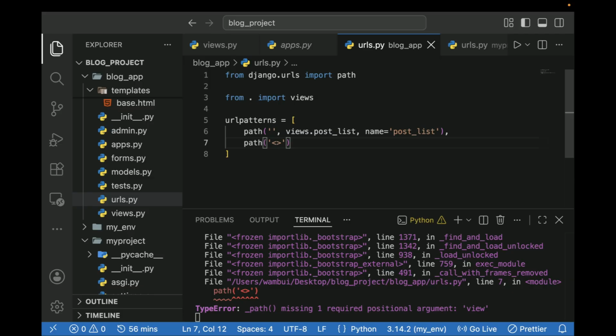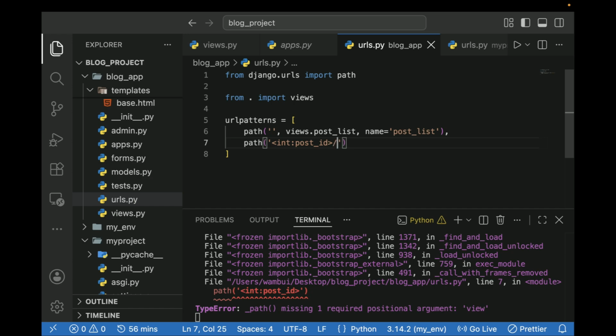So if I click on read post, then it is able to fetch the ID and open it and display its details, right? So here I'm just going to say int like that, and then I just do post_id like that. So here we're just going to use our ID, which is going to be an integer. So that is essentially what it means.